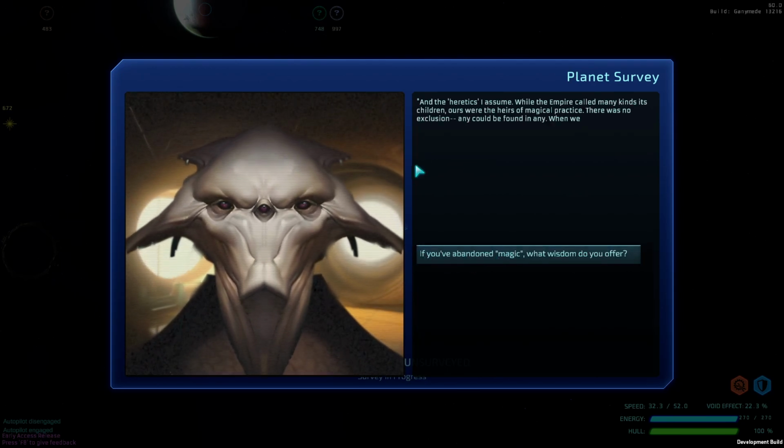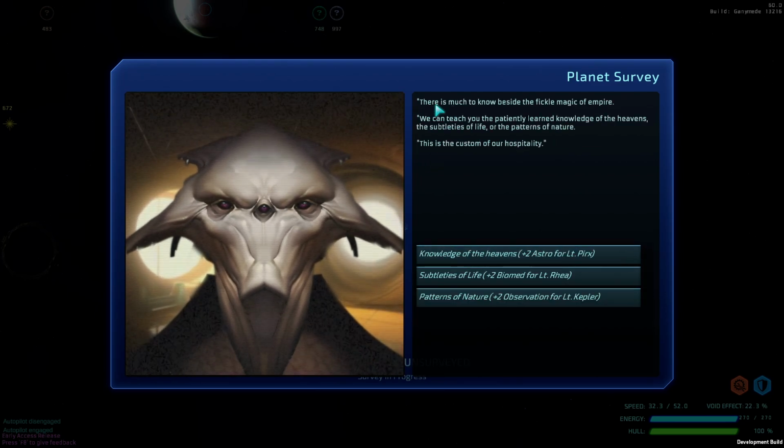You look a lot like a devout. And the heretics, I assume, while the Empire called them many kinds of children, ours are theirs, are the heirs of magical practice. There are no exclusions. Any could be found in any. But we left that to test-based fur fighters and many more. But our kind preferred the magical studies by custom. If you abandon the magic, what wisdom do you offer? There is much to know beside the fickle magic of an empire. We can teach you to patiently learn knowledge of the heavens, the celebrities of life, and the patterns of nature. This is a custom of our hospitality.